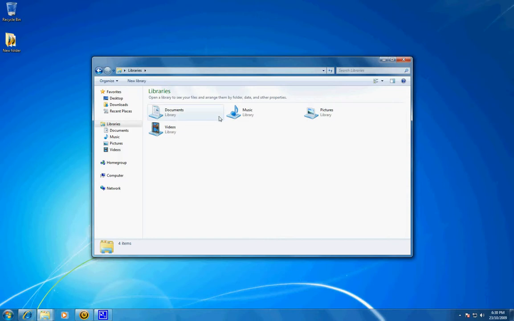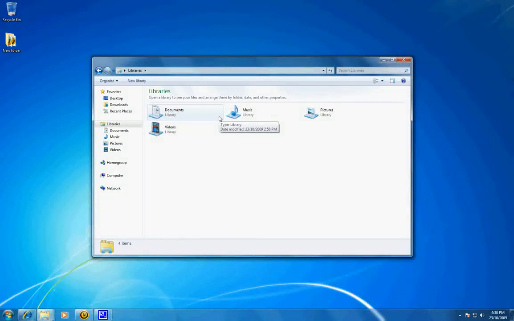Now this library can be shared throughout your network. They've put some server features into the desktop edition. Basically, you can share your music, your pictures, your documents, your videos with anyone in your network. So if you've got one computer that holds everything, you don't have to go and copy it to the other computer.